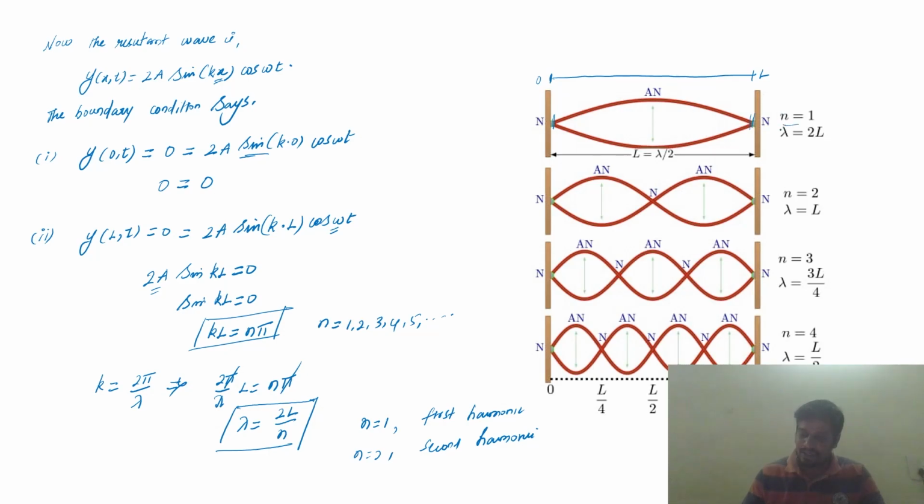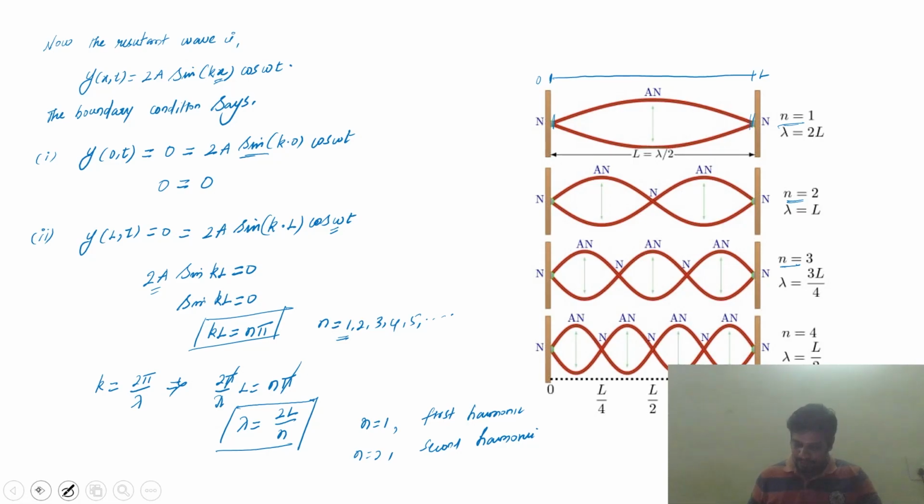For n equal to 1, the first figure shows the first harmonic, that means only one loop. For n equal to 2, there are two loops. If you plot this equation, you will get two loops, the second harmonic. n equal to 3 says there are three loops in the standing wave, the third harmonic. n equal to 0 also satisfies the equation, but we can't take it as a zero harmonic, since it doesn't mean anything. So we take from n equal to 1 up to the nth harmonic. We can plot this kind of standing wave.